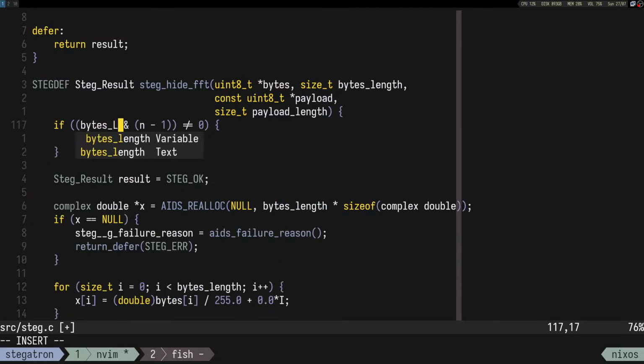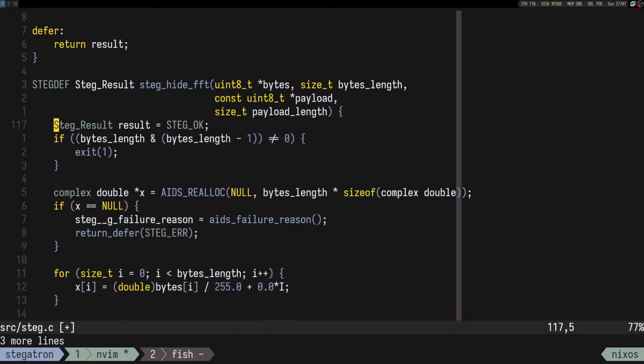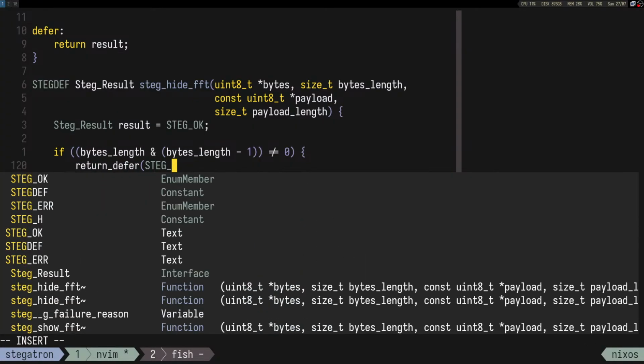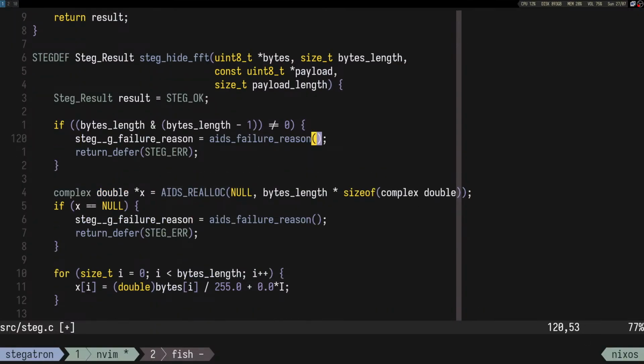So if bytes length is not a power of 2, then we just return defer stag error, and we set the failure reason to something like the input data is not a power of 2 shape or something.